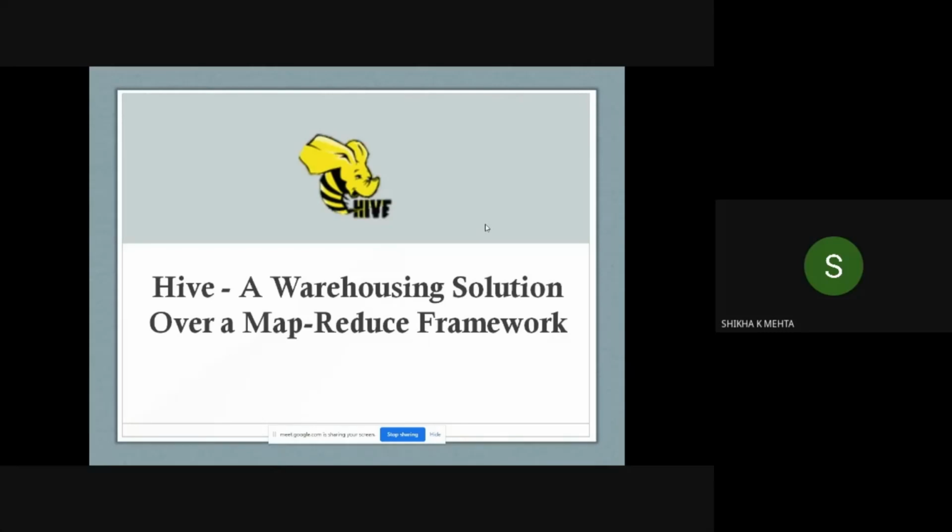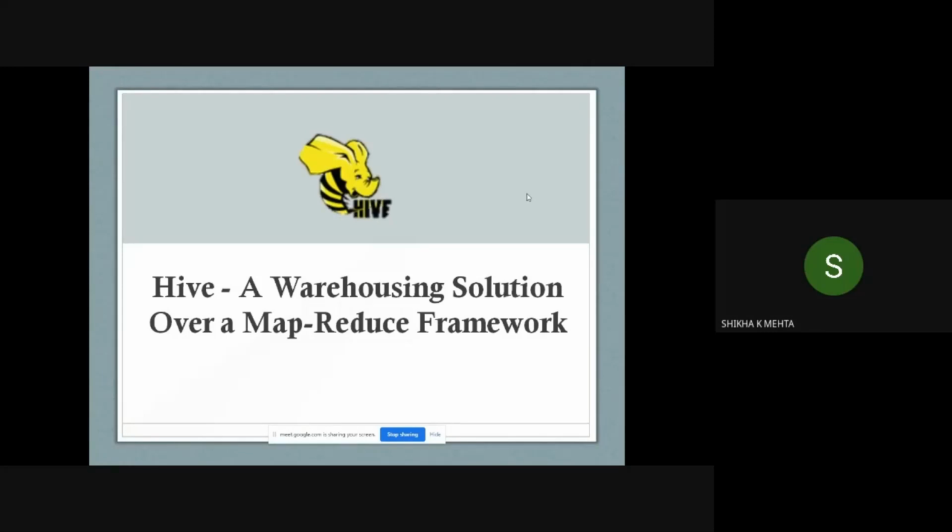But working on the MapReduce framework was not easy, as we have seen: for doing any kind of data analytics, we need to write so much code in different programming languages.